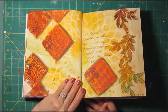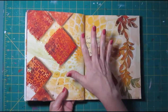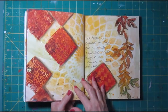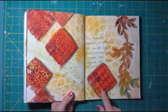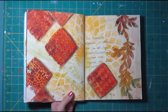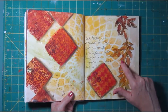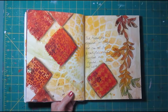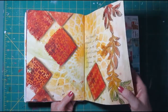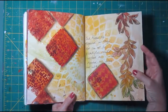This one I do not believe got a video, but it's also one of my favorite pages. It started with some paint on the background and then misting over a very detailed stencil to create a tone-on-tone look, some more of those little mini jelly plate squares, and then I went around the edges with gelatos to give them some dimension. This design was done with a die-cut — I put it down, outlined it, then colored it in with markers and maybe some watercolors, and it looks like I went over it with some Mod Podge at the end because there's a little bit of gloss there too.